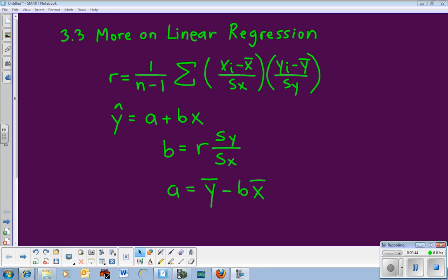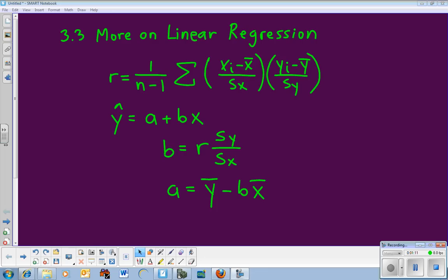The first one is for the correlation. So you can kind of see what all those parts are. And write these formulas down, by the way, just to familiarize yourself with them. You can see how you would find the correlation. You would take each value, subtract the mean, divide by the standard deviation. This is just the x values. Do the same for the y, multiply those together one at a time, add them up, divide by n-1, that sort of thing. We will probably never use that one.